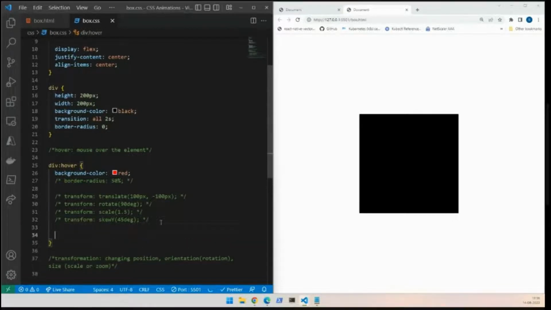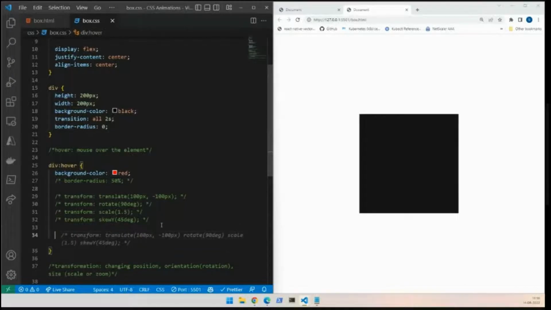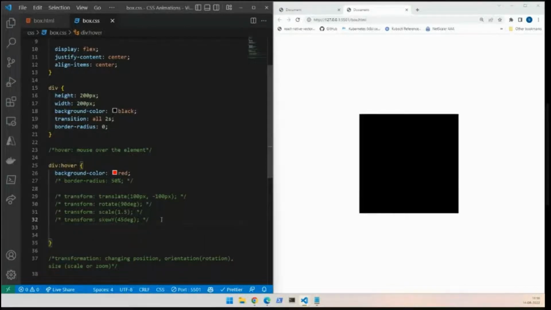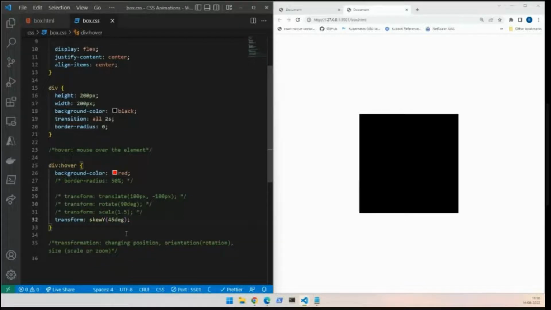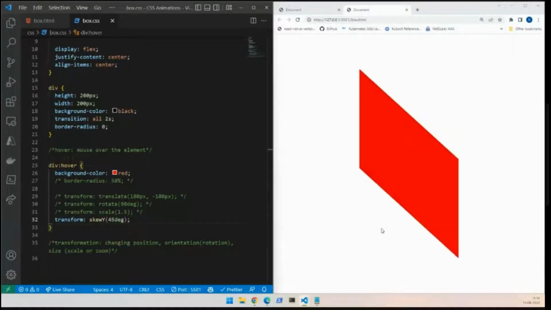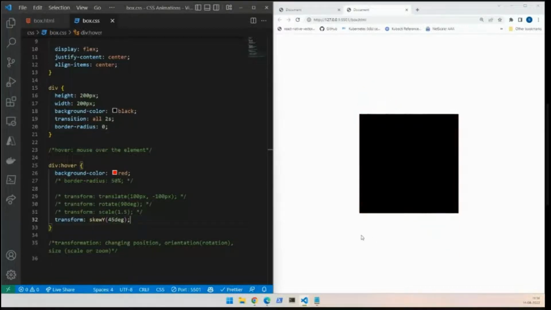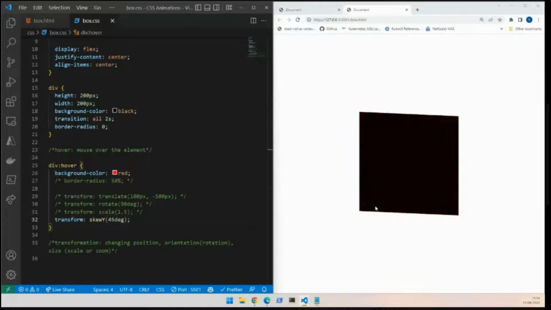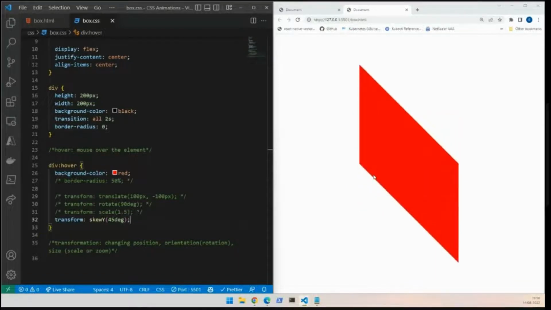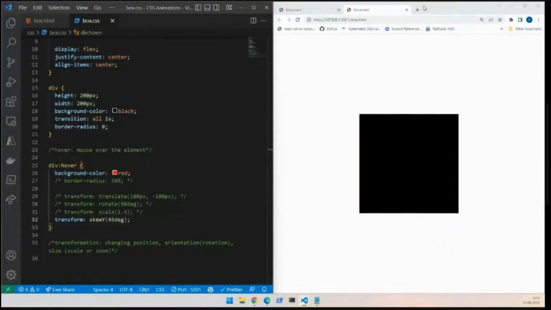Sir, can you explain the skew Y again? Think of a box and you're applying force in one direction. Right now, see, this is a box, we are applying force in this direction, so the top side is moving to the top. I don't know the exact definition.